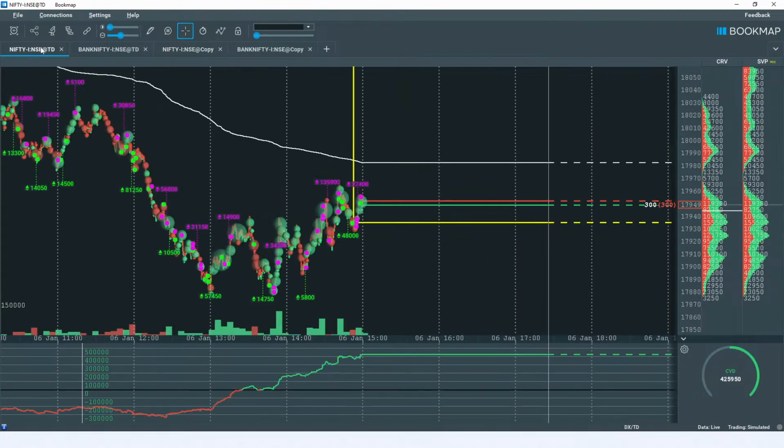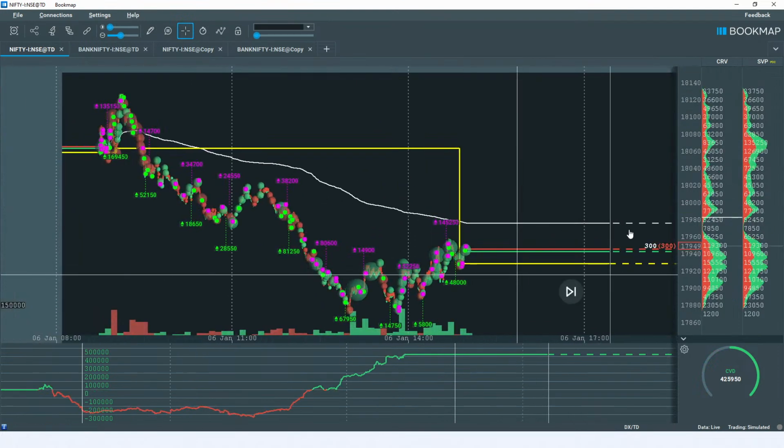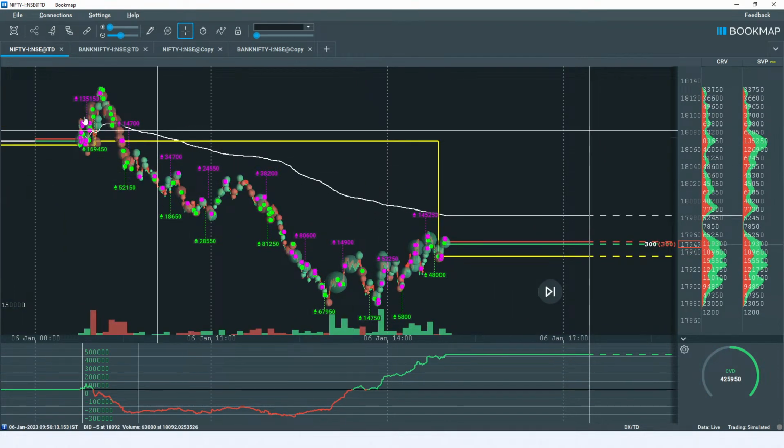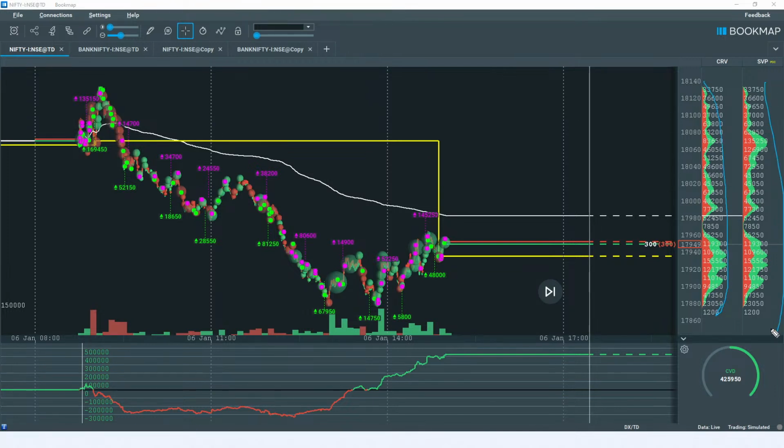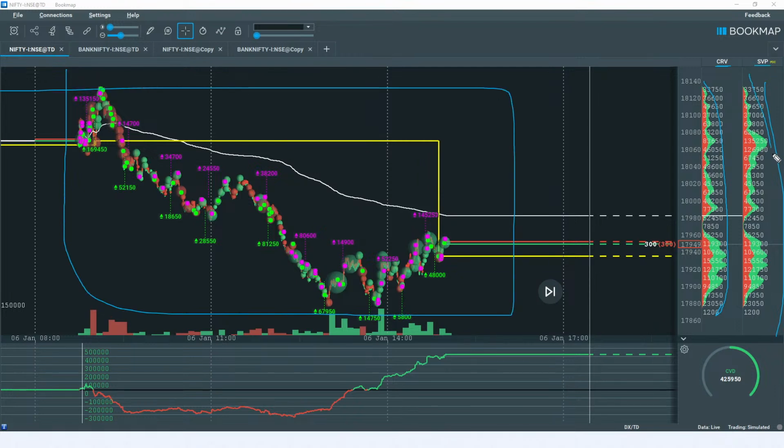There is one more point I want to discuss. There is a profile, as you can see, there is one more profile here. There are two profiles actually. One is the current range volume profile, and the other is the session wise volume profile. Session wise volume profile indicates the entire session of the day. For example, this is an entire day's activity. So this shows the entire day's volume and volume behavior.